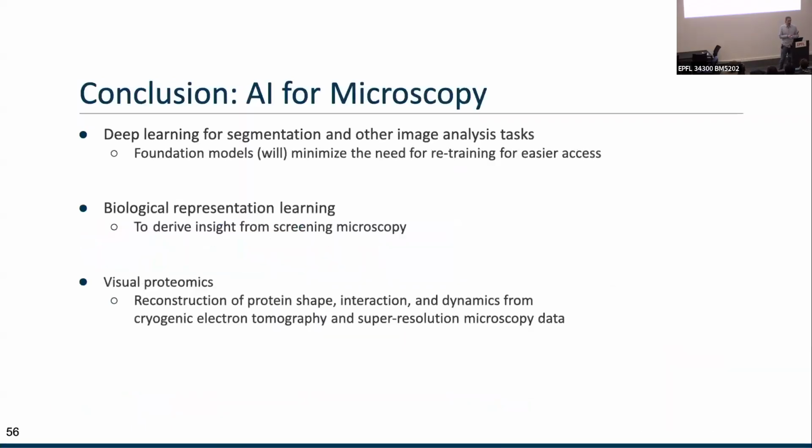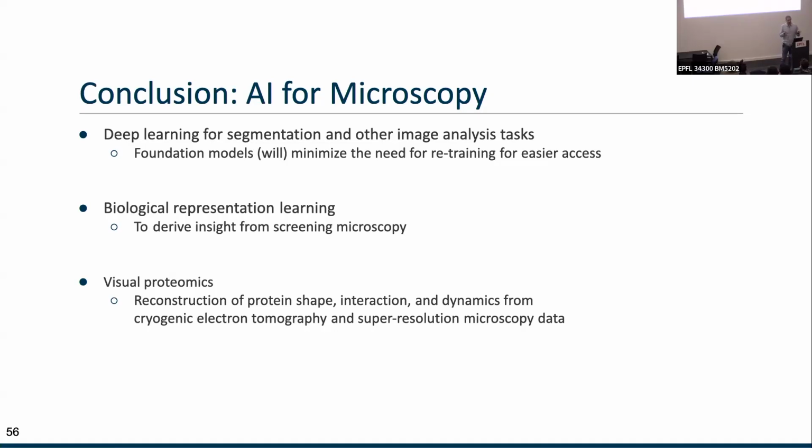Just briefly in conclusion, the focus was really these models for segmentation or other image analysis tasks, like classification, and also tracking, which I didn't talk much about but which are now also being integrated into these tools, where these foundation models already minimize the need for retraining, making access to advanced solutions easier, and I think will really improve in the coming years to give us more universal solutions for cell segmentation and similar tasks.